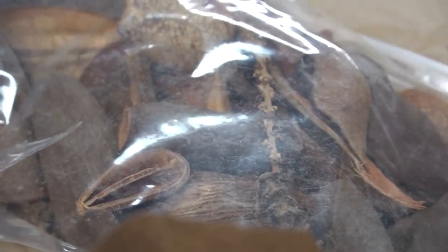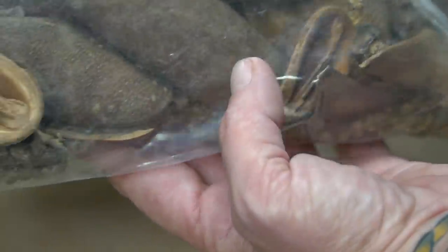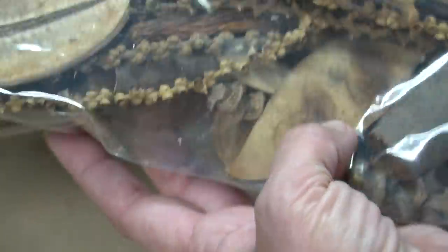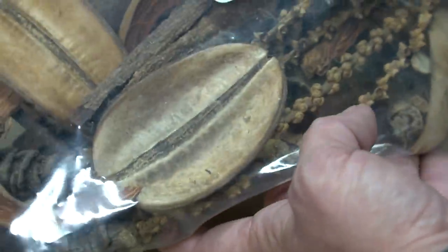Wow, look at this, guys. Look at these. I am so beyond excited. These are absolutely perfect. Look at them. Wow, this is incredible. I'm really excited.